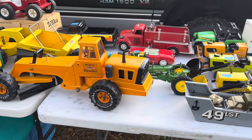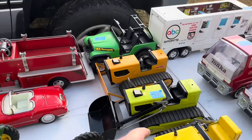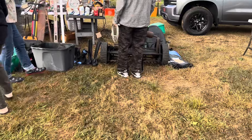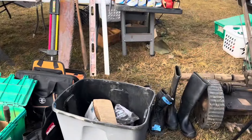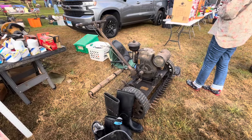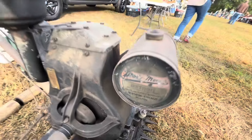Toys over here in the flea market. Look at this Mighty Grader, that's pretty neat. That little guy is cool — like a Terex color. This cool mower over here, some kind of old Briggs on there. That thing's cool. Is that gorgeous or what? Moto mower? What does it say? Detroit? That's awesome.